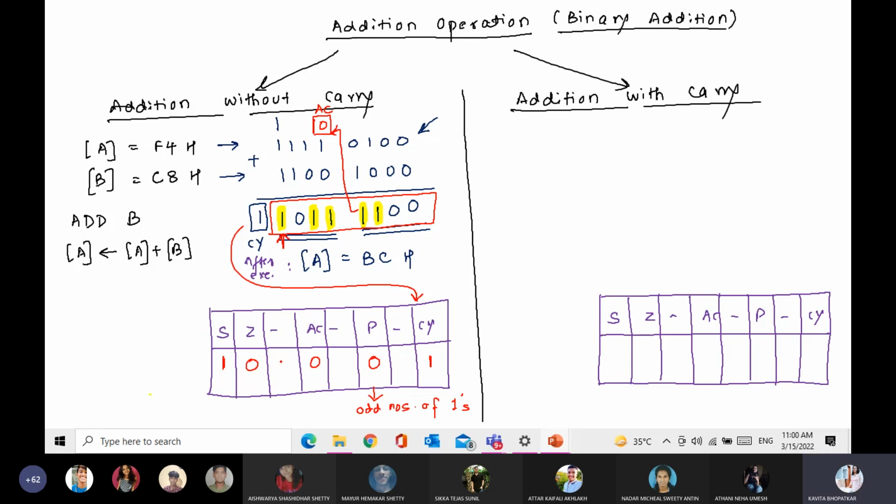These all others will be don't care conditions. तो वहां पे डेटा कुछ भी हो सकता है. So this will be the flag changes after the execution.